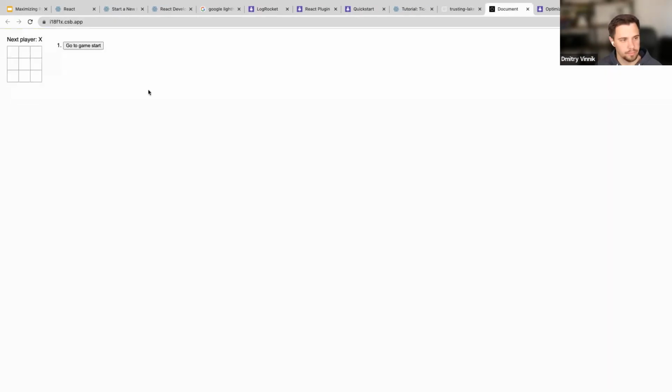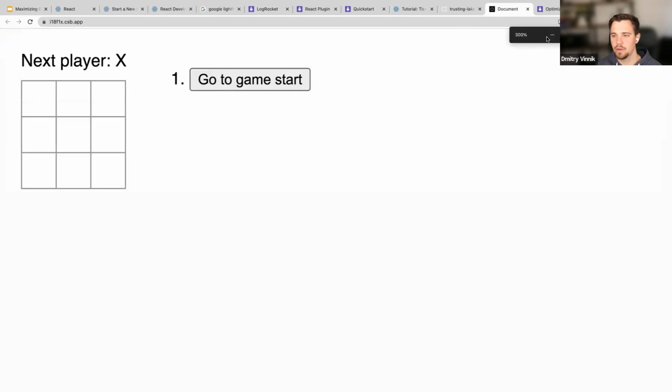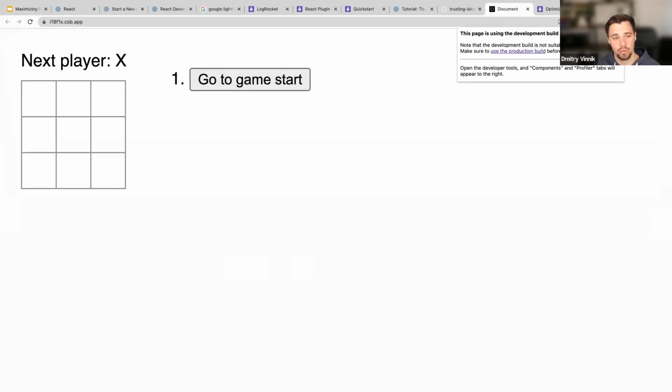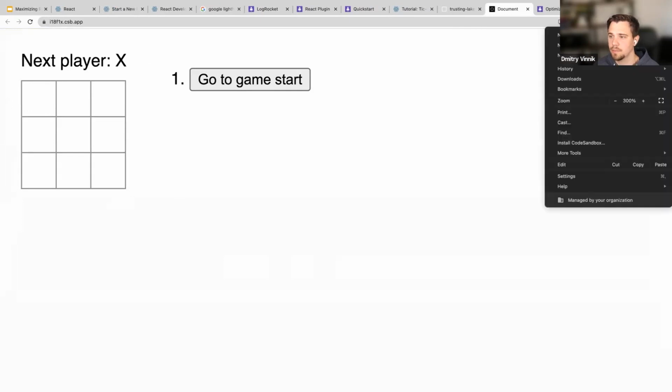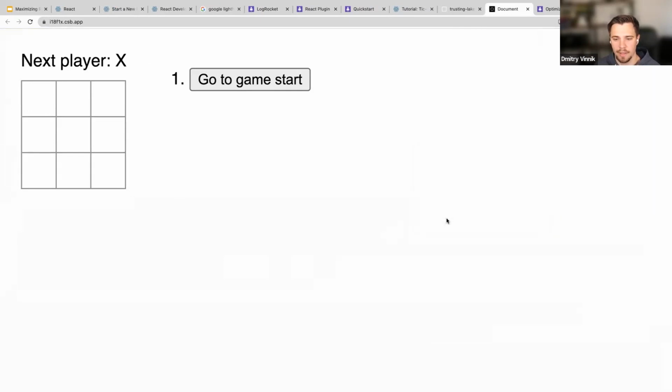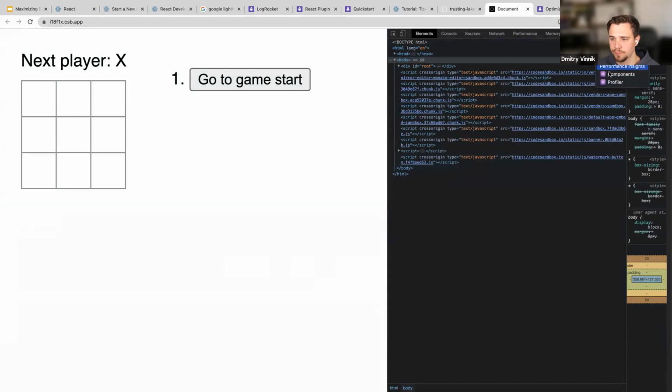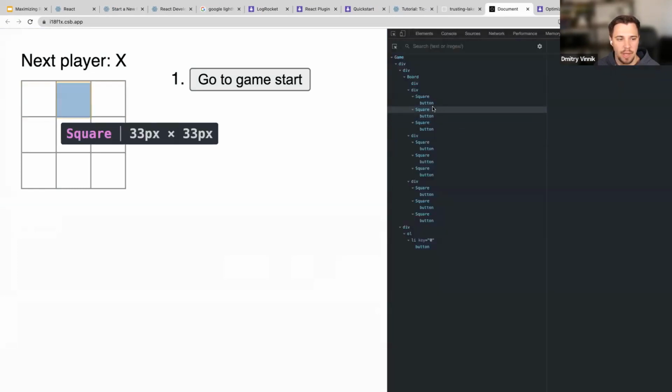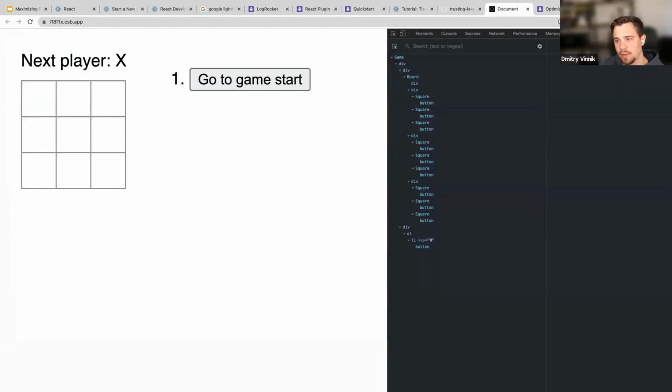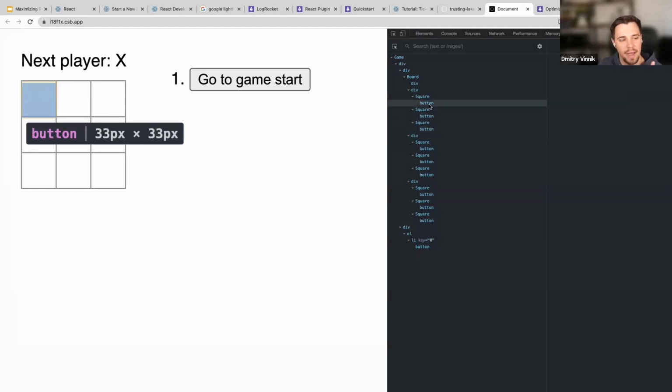So if I were to, let's make it a bit larger, you can see it's still running in dev mode, even though it's running on CodeSandbox. If I open my developer tools and go into Components, again, you can see right here it's still dev mode, so I have insight into what these components are.